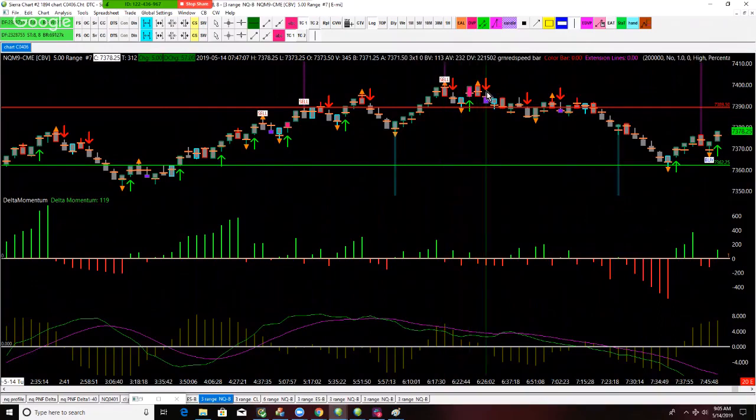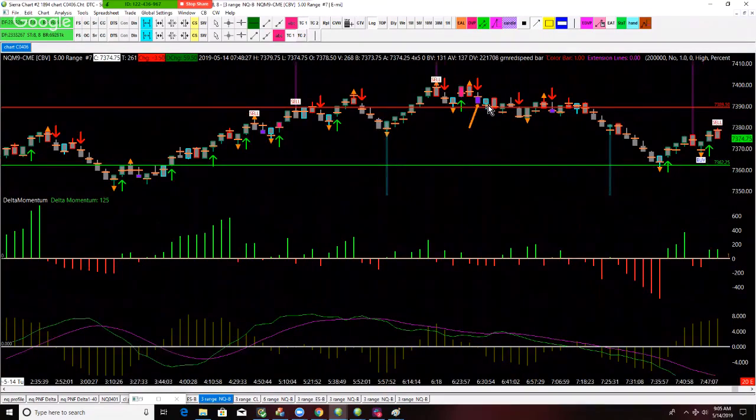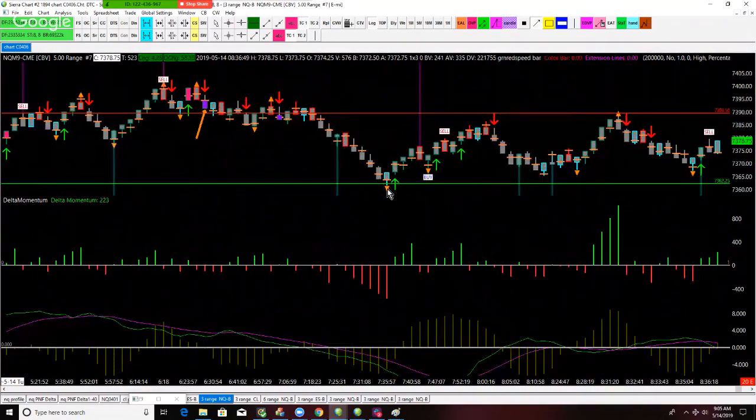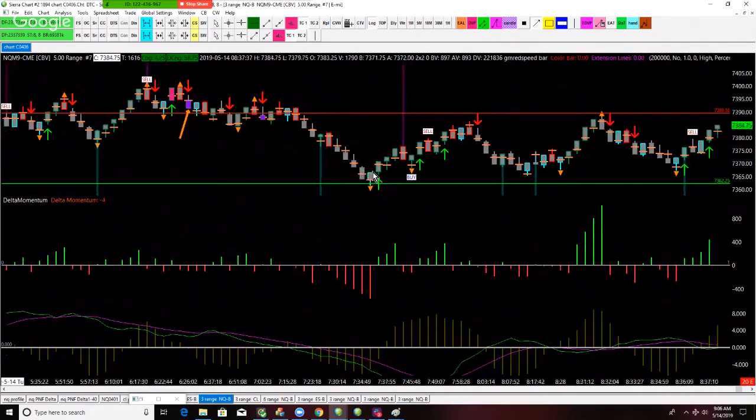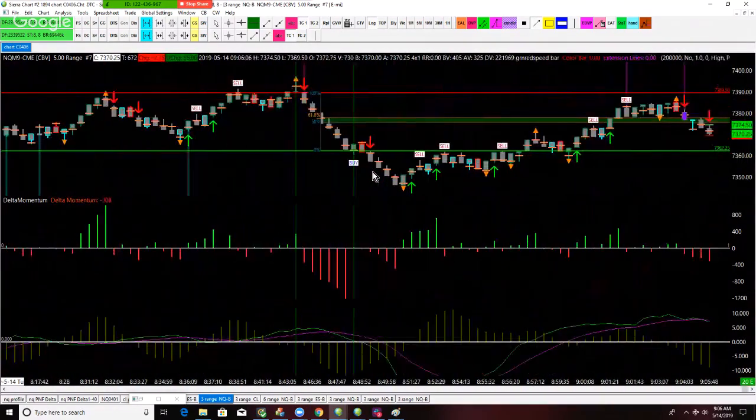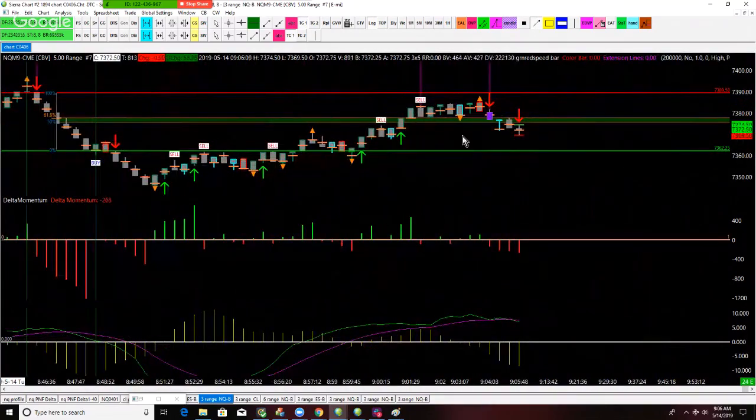Speed bar, fractal, shift, flip right here. All three of them come together. That is where I'd want to be short from. And you can see you got paid pretty damn nicely from that trade, right? So that's what we're looking for today. So you don't have to take every trade or every scalp that I'm taking. You can simply look and go, hey, where's the clear divergence?